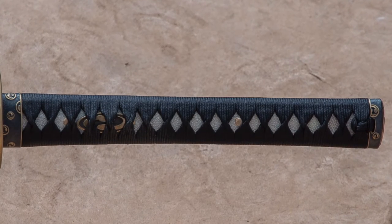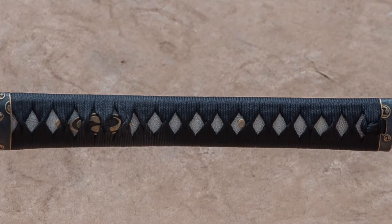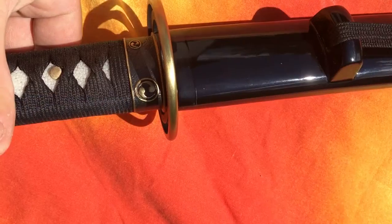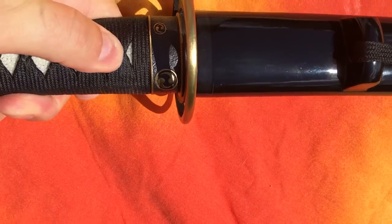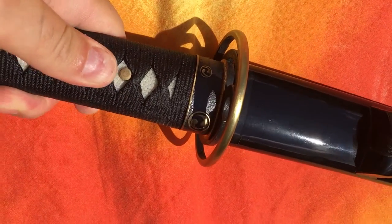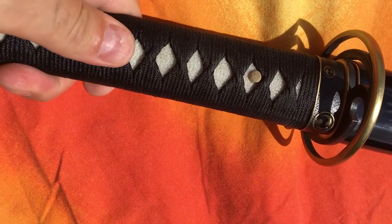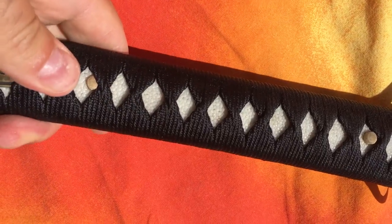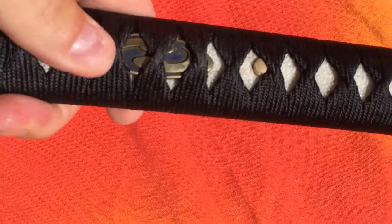The diamonds on the ito are actually pretty even. I mean, there's a couple spots where they're not 100% even, but overall, they're a little smaller than what I like, but that may be intentional. Still, the diamonds are overall on the same plane, kind of, sort of, better than most people get with ito. The ito is also very tight. It's noticeably tight pretty much everywhere on the sword. It wiggles a little bit on the menuki, but the ito is very, very tight for a production sword.